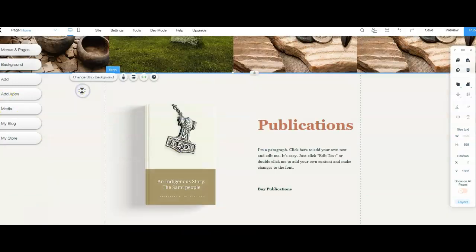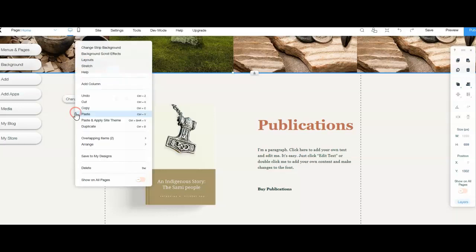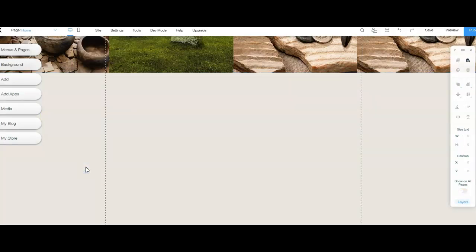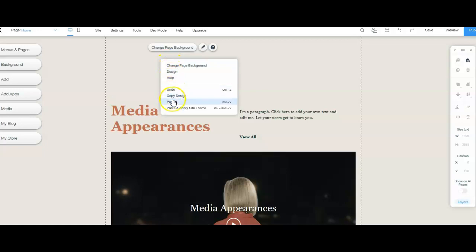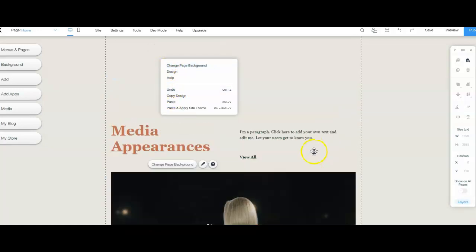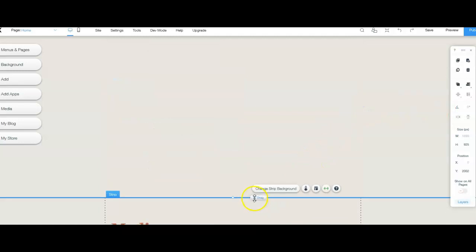When you see a strip like this, if you know you're not going to have it, you can right click. I clicked on the strip, then I right clicked, and then you can duplicate the whole thing, or you could delete the whole thing. Bam, it's gone. Okay, so in this next section, I was fumbling and couldn't figure out why the strip didn't disappear, but that's because that's a strip. But what you have to understand is that behind every strip, there's a background page. So you have to drag it. I clicked on the strip on the bottom, and then you see the little draggy button? I put the cursor on top of it, and I click it, and then I drag up.